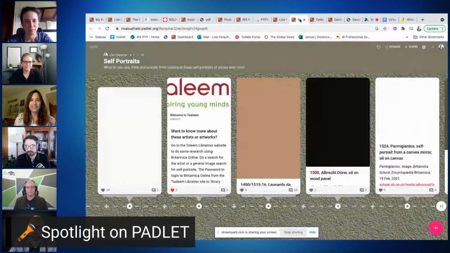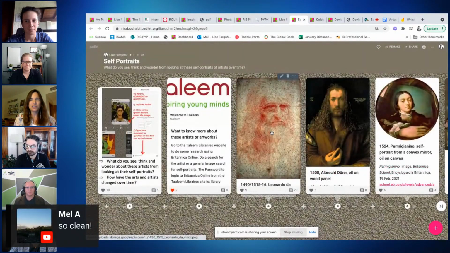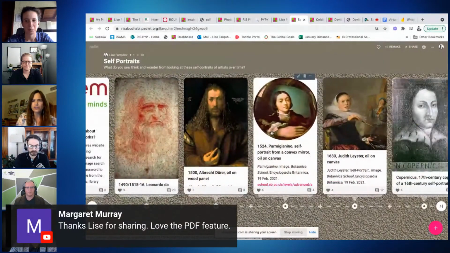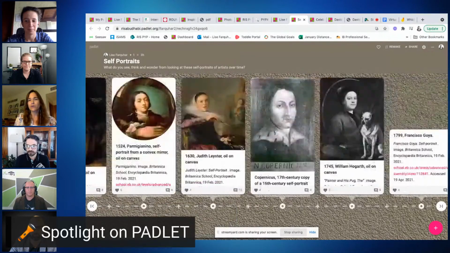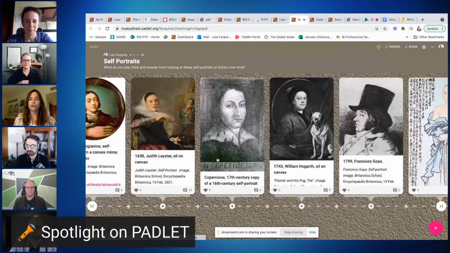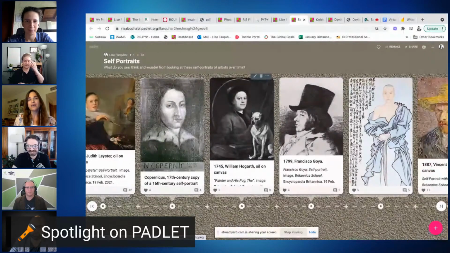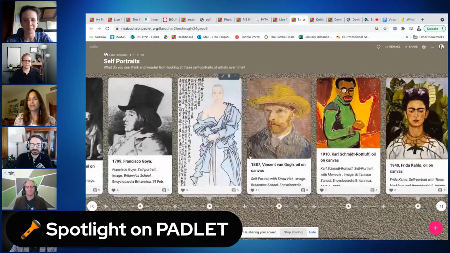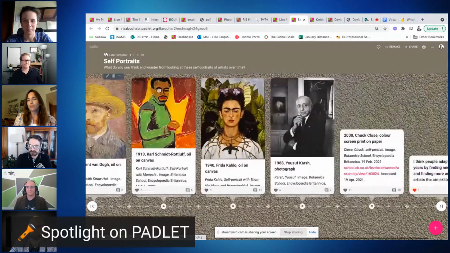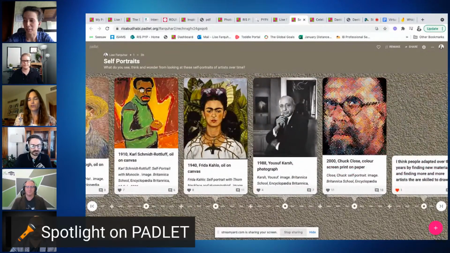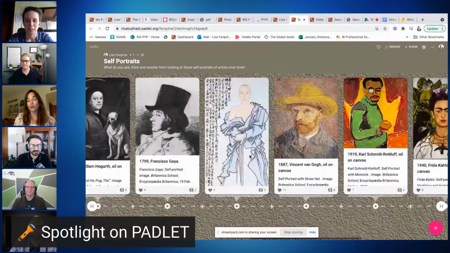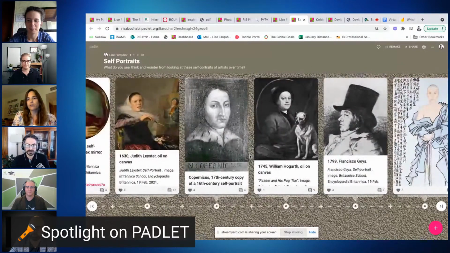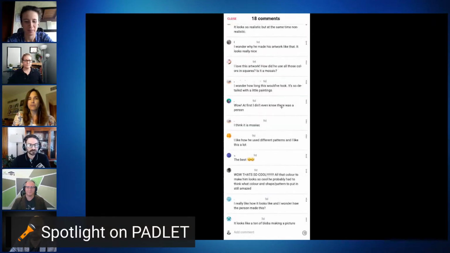And then the very last thing that I wanted to touch on is just, again, interacting with the students. So right now we're looking at portraits and where we are in place and time. And so our grade 4s are learning how to do timelines. And so we have also got an account with Britannica Online. So I was able to copy and paste these famous portraits into a timeline format to just reinforce that to the students. And they were able to make comments on each one.